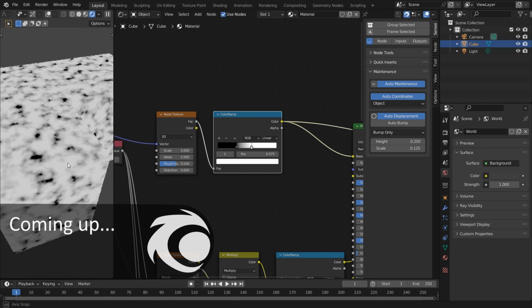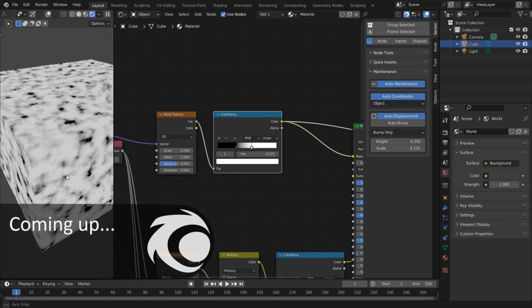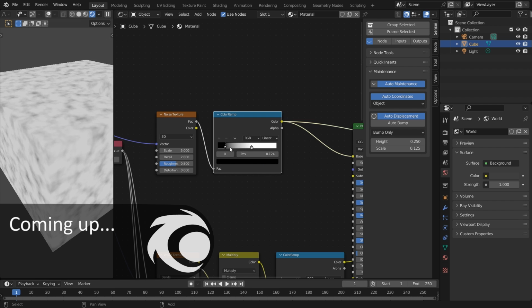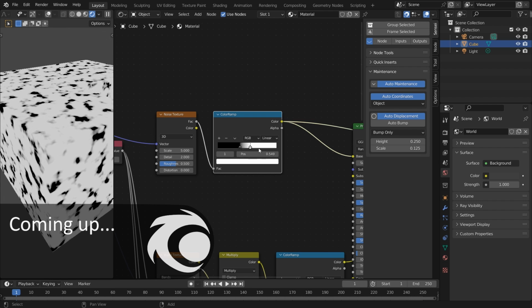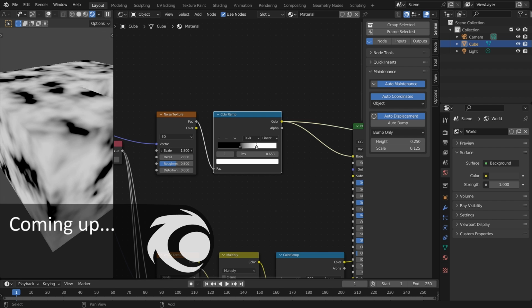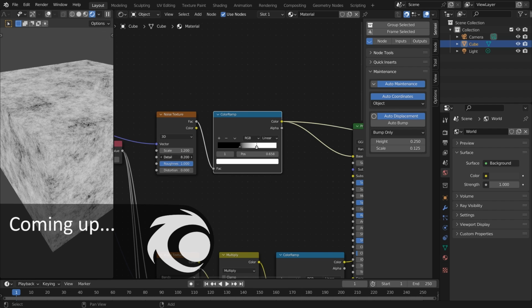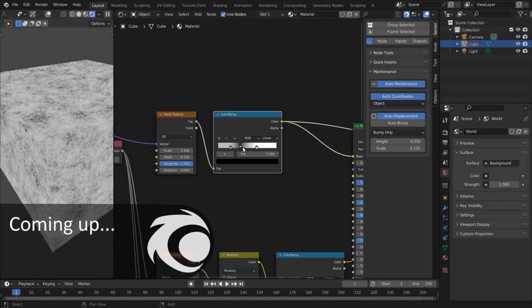And notice how, even though we're in Cycles, it almost looks like we are in Eevee because it's being rendered so fast, because it's just having to deal with this one isolated bit of information. And so we can adjust this noise texture here, increase the roughness, increase the detail, change this up a little bit.